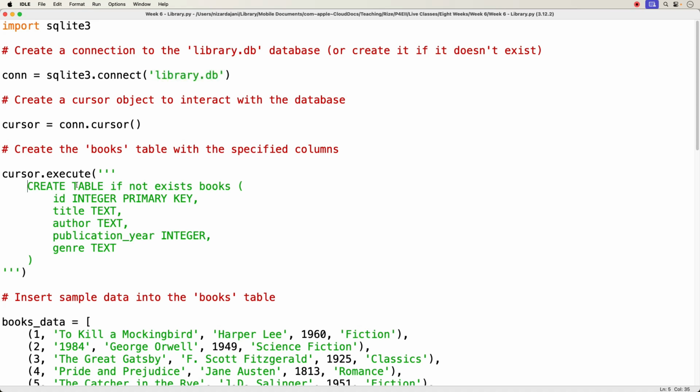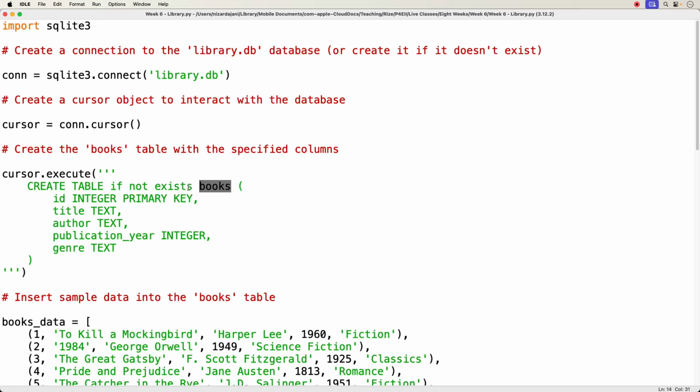Now, something different I have here in the create table statement is this if not exists books, or technically just if not exists. So I mentioned in my previous example that if you call the create table more than once on the same table name, it's going to tell you that this table name already exists and it's going to throw an error at you. But if you have this if not exists phrase in your create table just before the name of the table, then it's only going to run it if the books table does not exist.